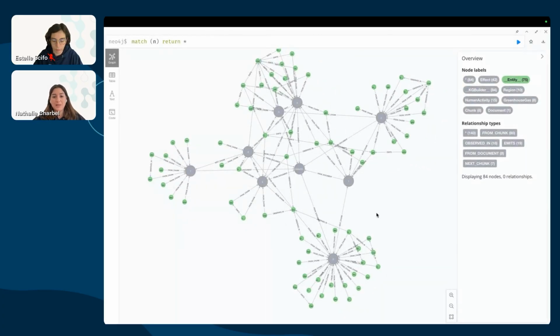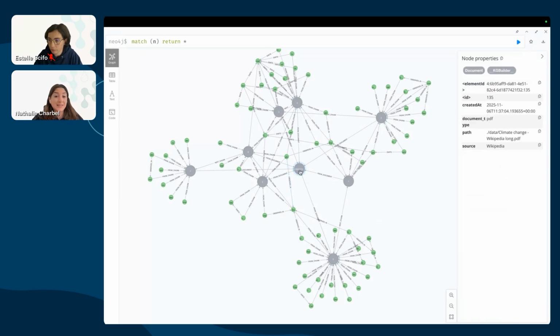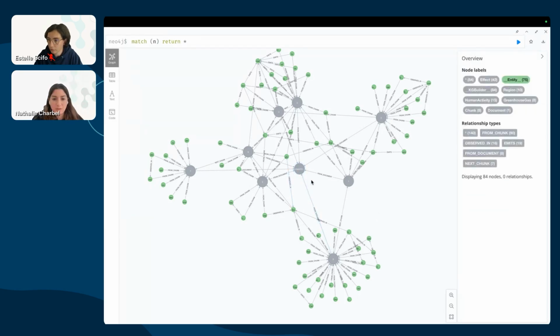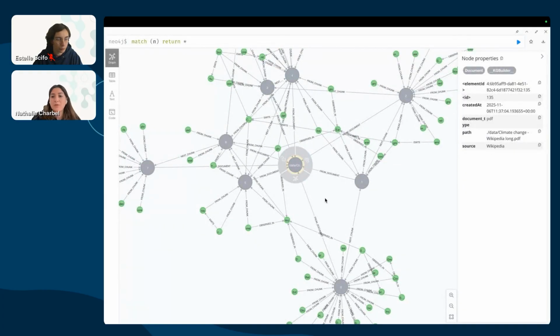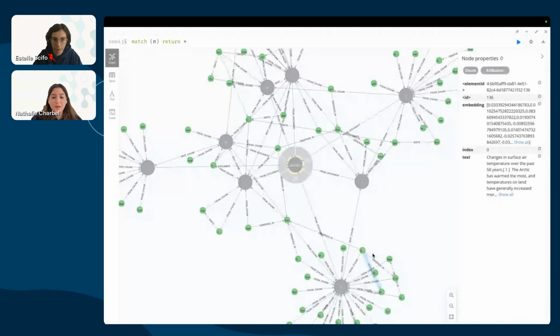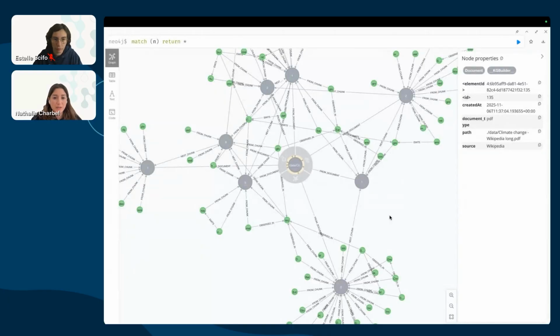We can see that it is split into 2 parts. The first subgraph, which is represented by the gray color, is the lexical graph that Estelle talked about. You can zoom in and see. It has information about the document node, so the type of the document that was used, the path, and the metadata that we attached, such as the source. It also includes all the chunks that were extracted.